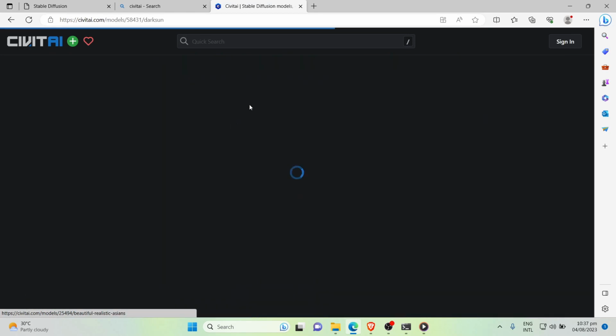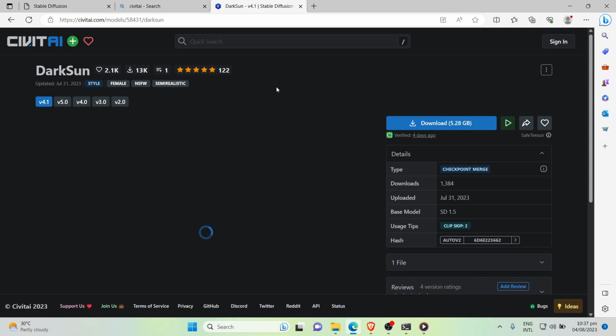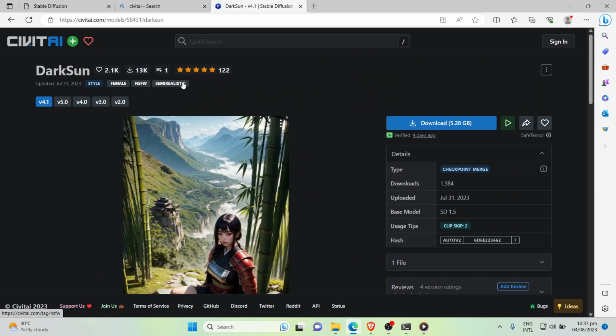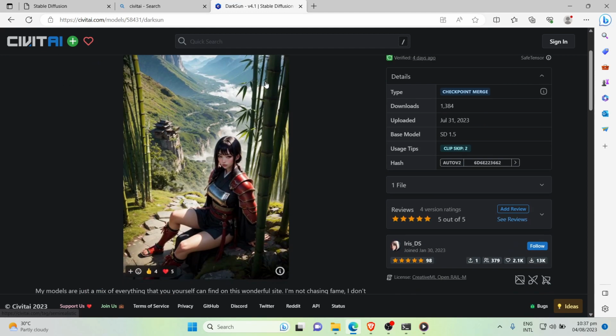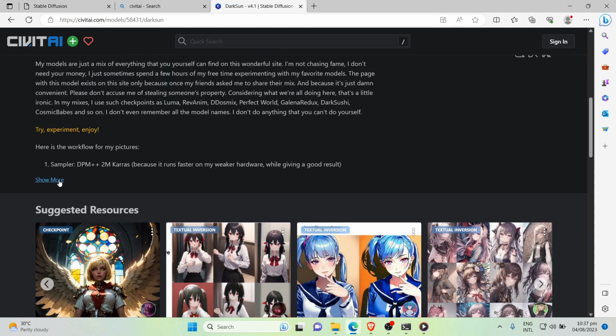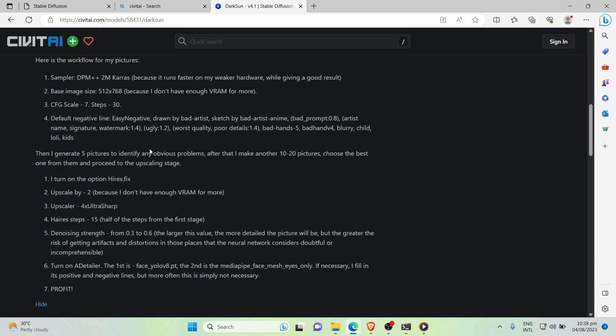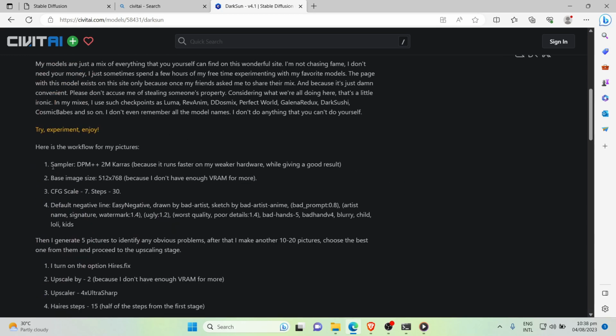So sometimes if you open one model, there are some tags. This one is for NSFW and semi-realistic. And sometimes they will also put some settings here. They'll say your sampler should be DPM++ 2M Karras, and the base image size should be 512, and then the CFG scale.